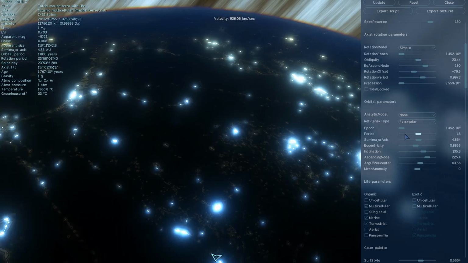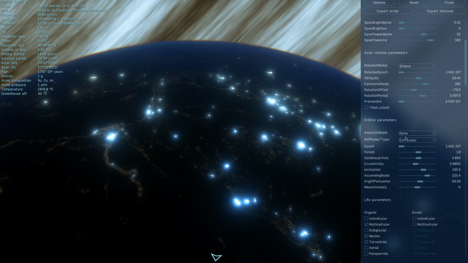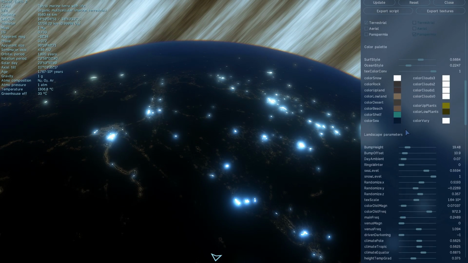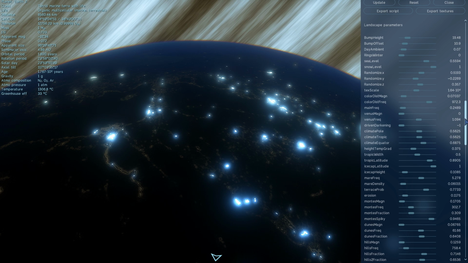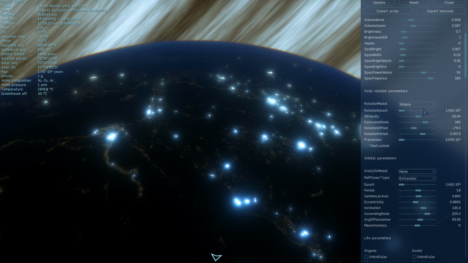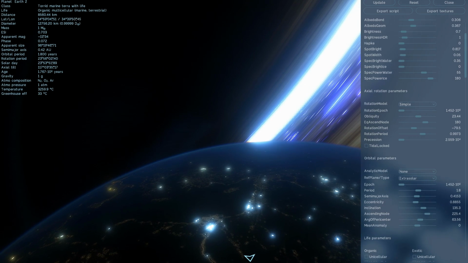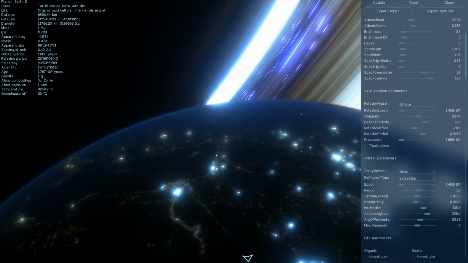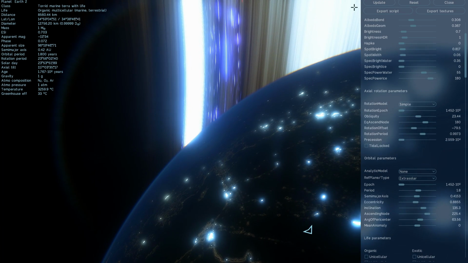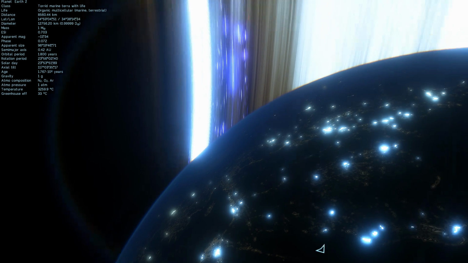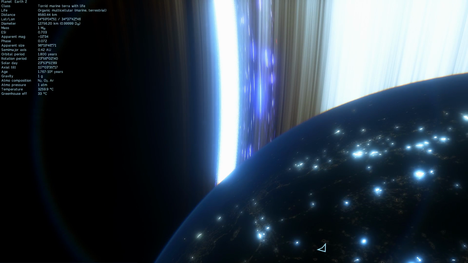Alright, let's do this. What we're going to do is once again bring up the editing box and change the orbital parameters to the point where our planet is now inside the black hole, or very close to the actual edge of the black hole, and that would be at a distance of maybe 0.4 or so astronomical units. It's actually a little bit less than that, but this is pretty much the edge right here. And let's run this again.